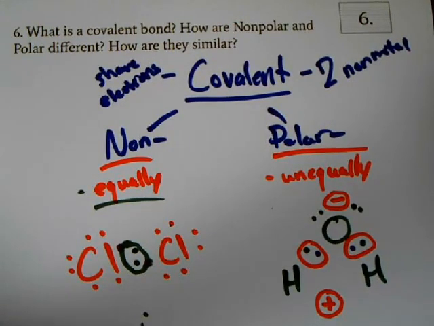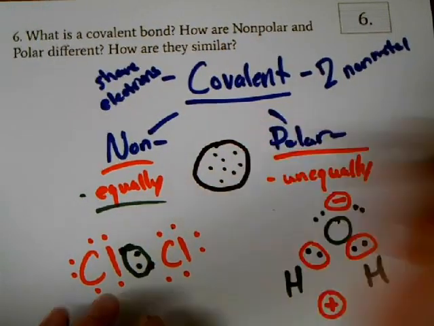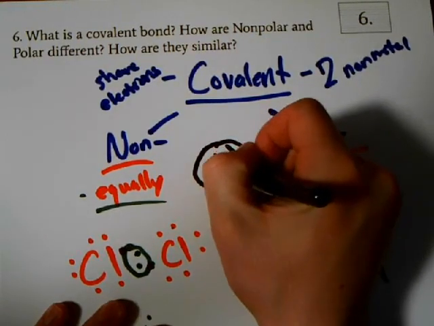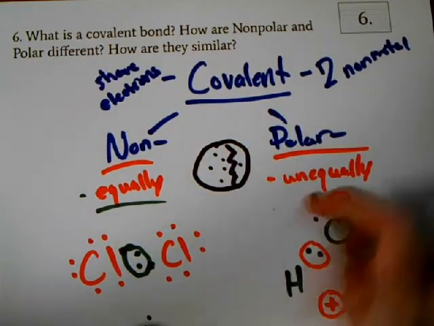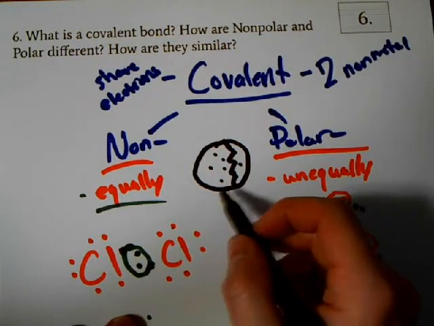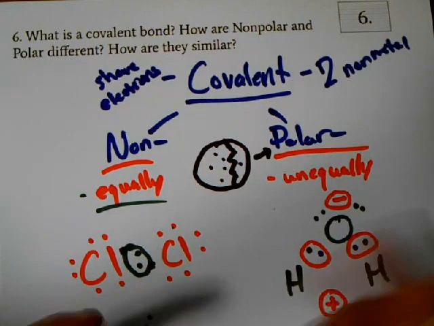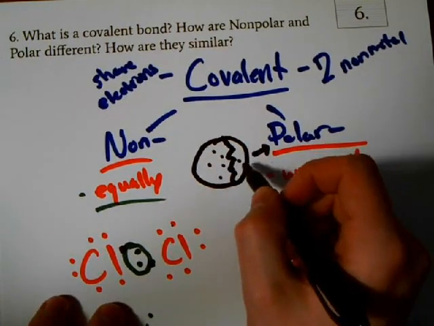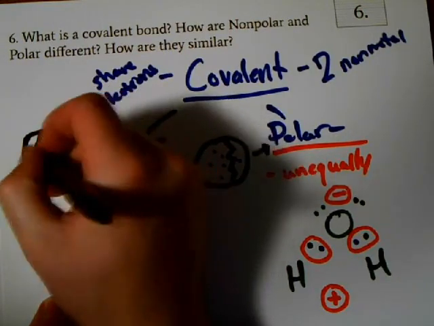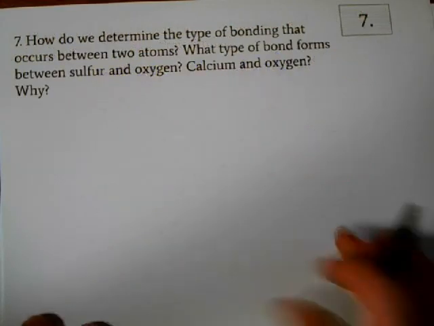The example I like to think of is like with a cookie. So if you have a chocolate chip cookie and you're sharing it with your friend, when you're going to share the cookie, you're going to have to split it, but let's say you split it like this. You'll probably take the bigger side if you get to choose, or your friend will if they get to choose first. This is more of an example of a polar covalent compound. You're both sharing the cookie, it's just one side has more than the other, whereas a nonpolar cookie would look more straight down the middle, where everyone gets the same size of the cookie, or everyone is sharing that cookie.